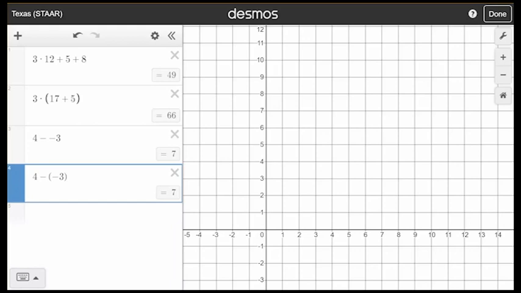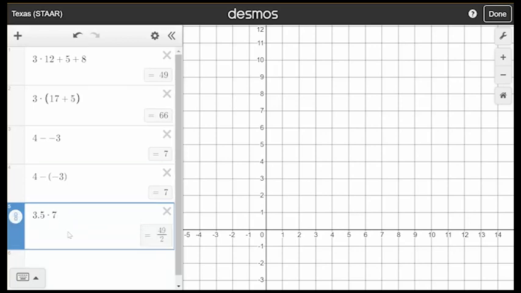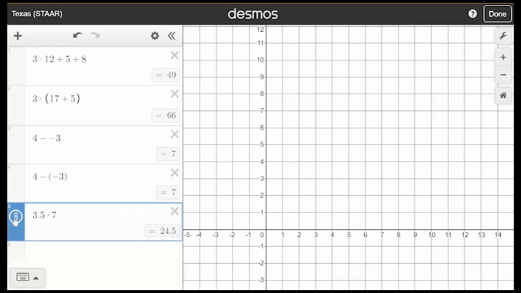We can also type in decimals. And you'll notice on this line, I have an icon to the left that looks like a fraction. When I click on that icon, I see that my expression is still evaluated, but my answer is written as an improper fraction. So depending on what problem you're solving, that could be useful.